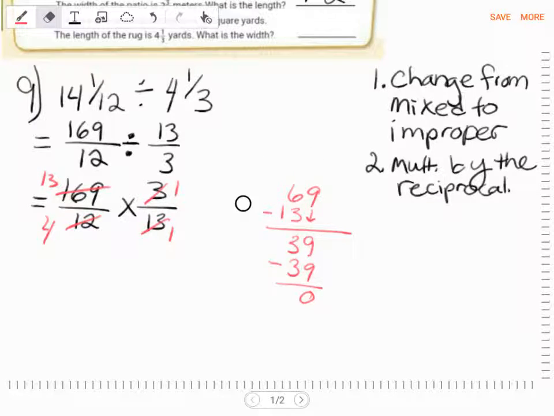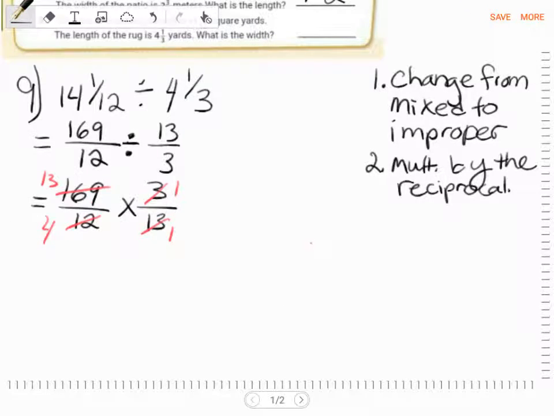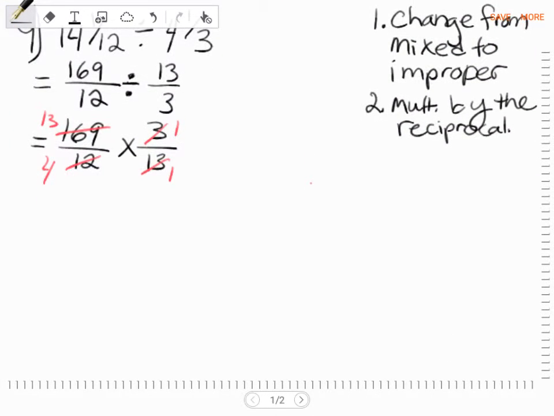Again, just erasing my work so I have more room. It doesn't look as cluttered. And I have now cross-canceled. So I'm going to go on to actually multiplying this out now that I've got it all nice and ready to go. So 13 times the 1 is going to give me 13. 4 times 1 is going to give me 4. 4 goes into 13, let's think, it goes into 12 3 times, and we have 1 left over here.